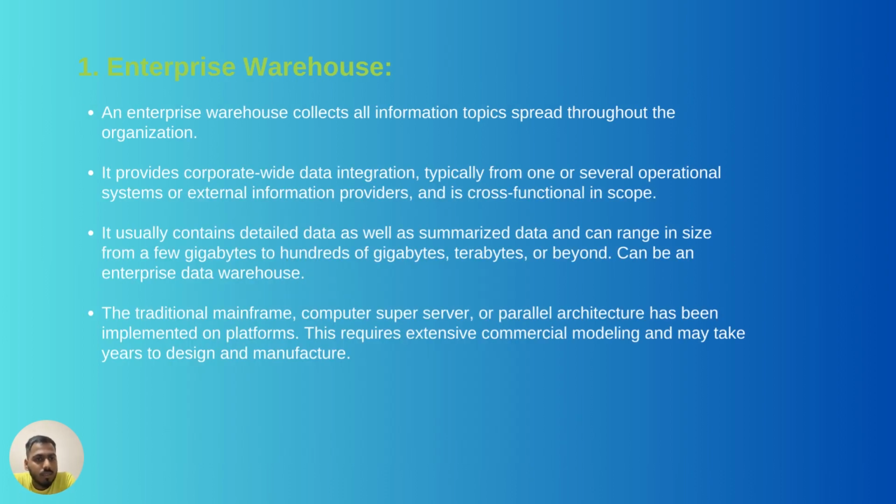Enterprise warehouse. An enterprise warehouse collects all information on topics spread throughout the organization. It provides corporate-wide data integration, typically from one or several operational systems or external information providers, and is cross-functional in scope. It usually contains detailed data as well as summarized data and can range in size from a few gigabytes to hundreds of gigabytes, terabytes or beyond. It can be an enterprise data warehouse.